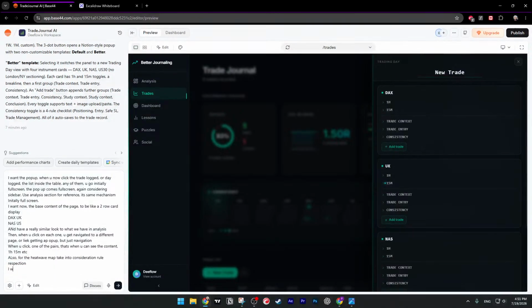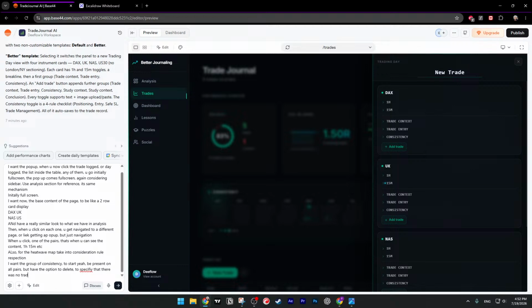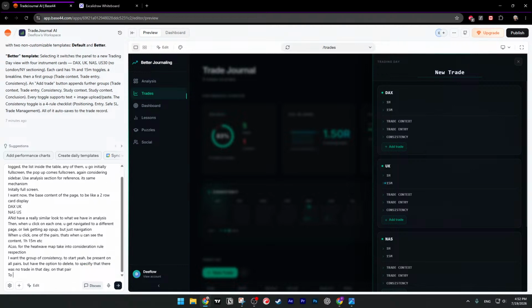I want the group of consistency to be present on all pairs, but have the option to delete, to specify that there was no trade that day on that pair, to remove it from the general formula we use for the heat wave.